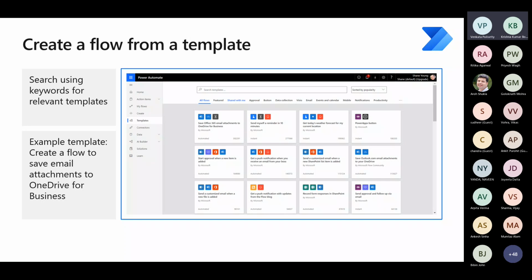Against this requirement, which template can I use? This is an important factor, because that functionality may already be built in the form of a template. Don't reinvent the wheel or start building a flow from scratch. First, see what templates are available.